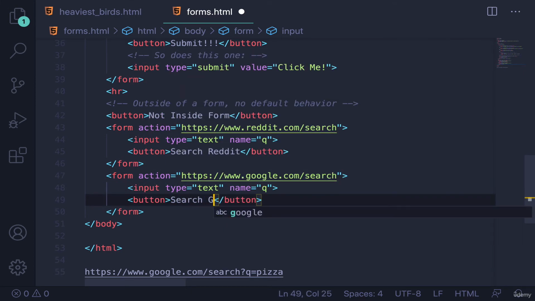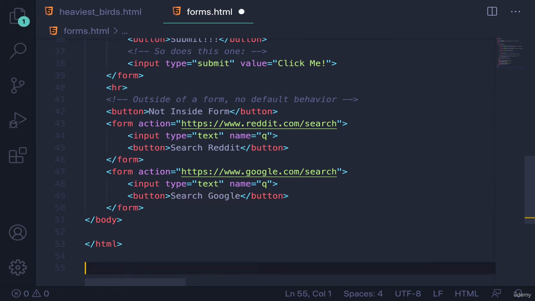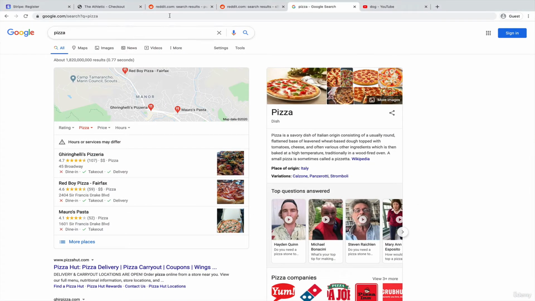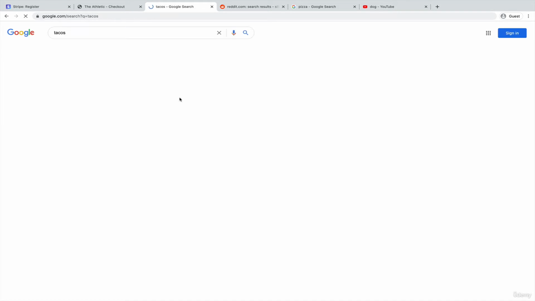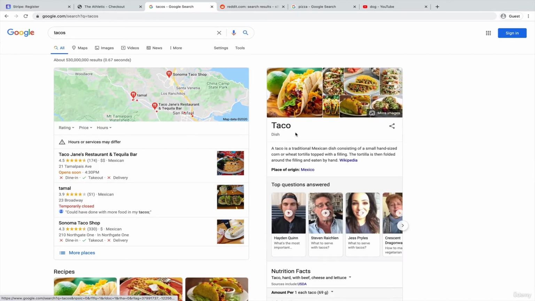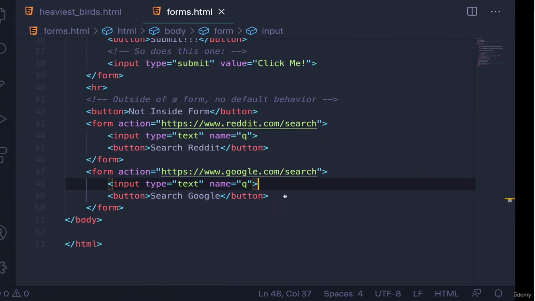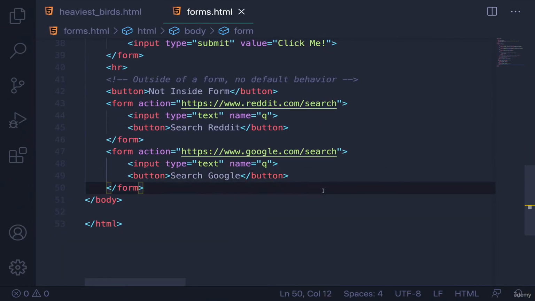Button, search Google, and this one is very similar, right? They both have a name of q. I'm going to refresh my page wherever it was. Here we are. I'll search Google. How about we did pizza? We'll do tacos. Search Google, and there we go. We're getting tacos. Cool.